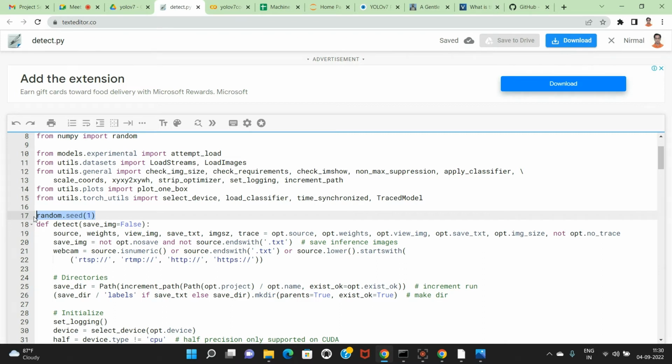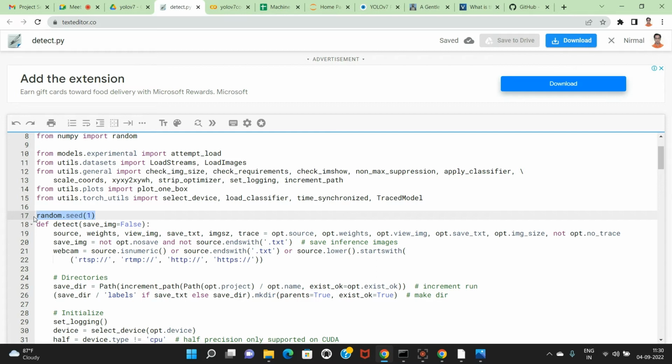If we run the object detection every time at runtime, it will give you the same colors. For that purpose I need to perform this task. I will write random.seed(1).